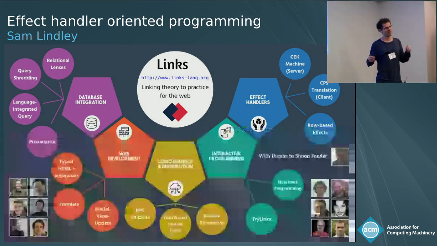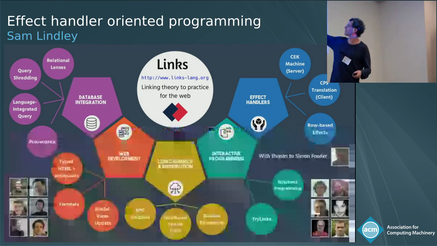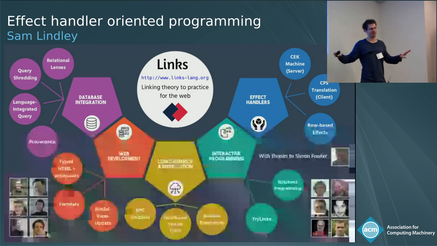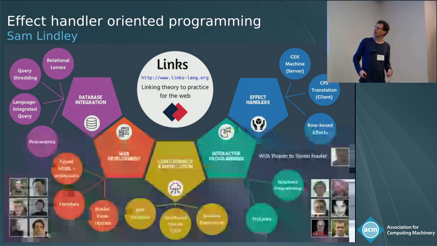And when we're building research languages, often what we're using them as is a vehicle for trying out ideas and doing research. And I would say that Links has actually been very successful in that regard. We've produced quite a lot of papers, we've done lots of interesting research. And then that research transfers, hopefully, into practice. So here are some of the active areas that we've been working on. The main selling point of Links is you write your code in a single language, and then that gets translated to the different tiers of the web. So it will generate database queries for you, it will generate JavaScript, and so on.